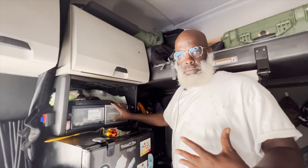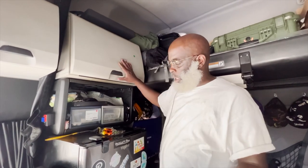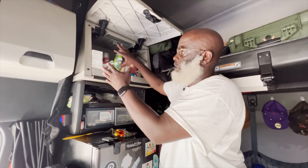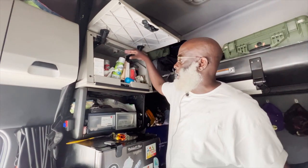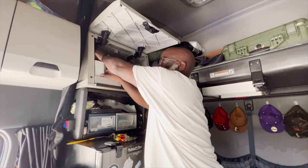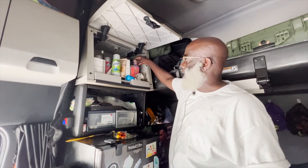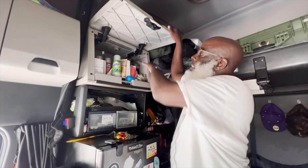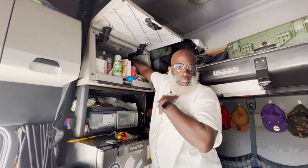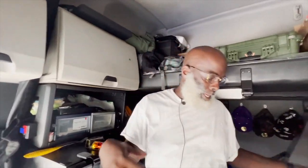I went to Walmart and picked up some small cabinets — little knick-knack drawers. On this side, cabinet space wise, as you can see there's plenty of space. I've got my lotions, my Scotch Guard, toothbrush, toothpaste — moving around a little bit. There's a spare head in here too. It's plenty of space and it's deeper back than it looks — if you look at my arm you can see how deep back I'm going.